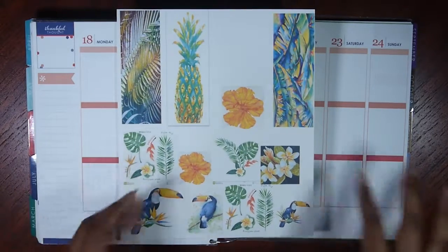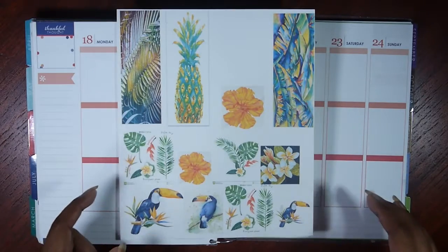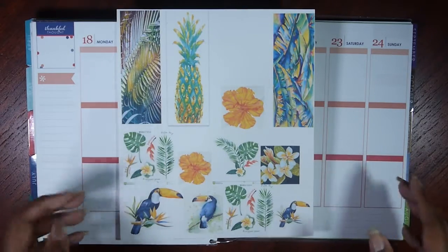And then I just put all on a Word document, and I put in measurements for the Erin Condren. That's why I made multiple drafts, just to make sure that it would all fit.